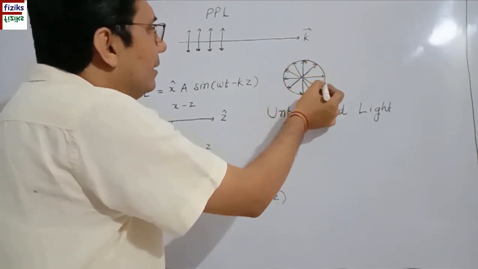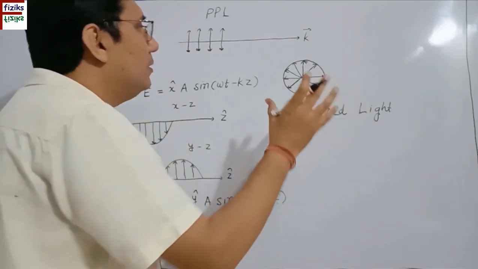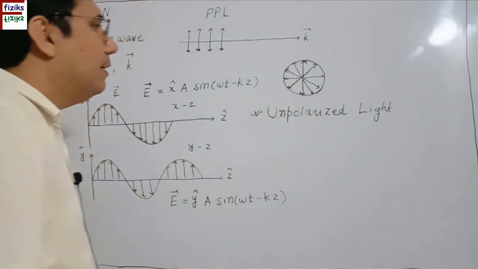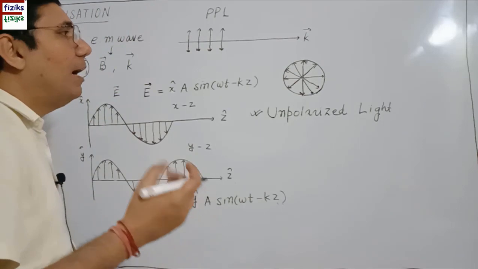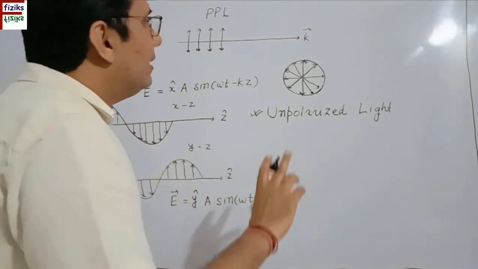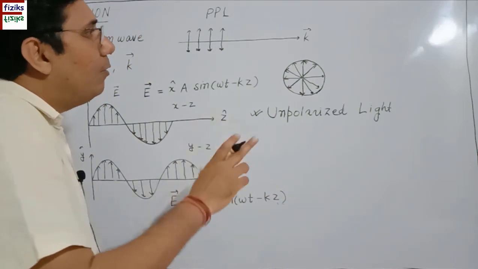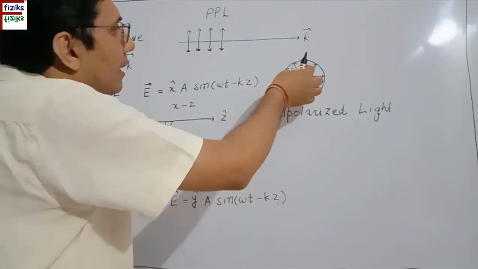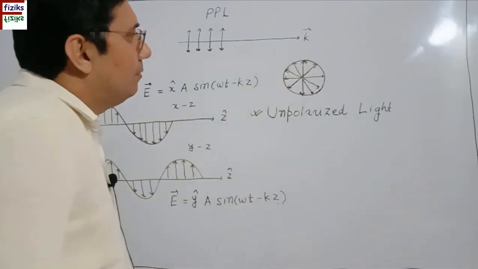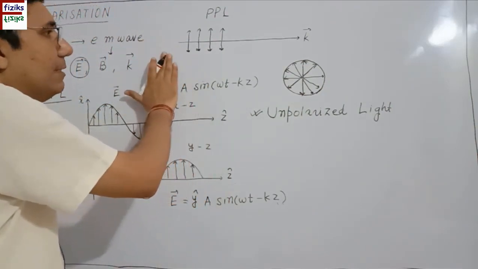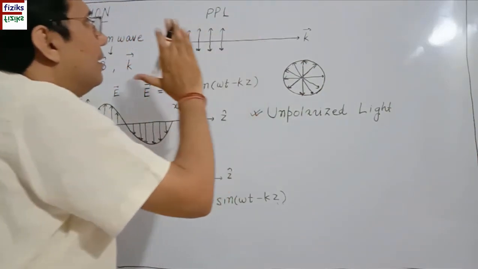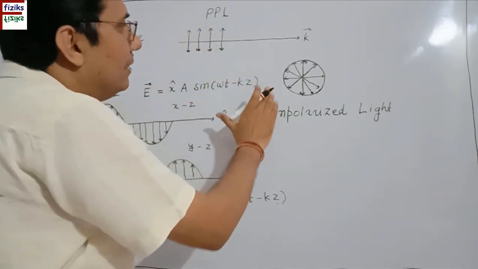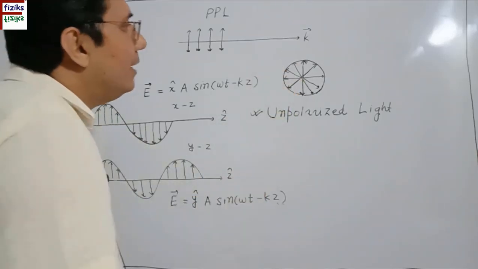So here their superposition of these large number of waves will form unpolarized light. So we can say unpolarized light is a superposition of a large number of plane polarized light whose electric vectors are in random directions. However, all these electric vectors are perpendicular to the k vector, but there are electric vectors in all possible directions. So in plane polarized light, we have light in which the electric vector is confined in a plane, and in unpolarized light the electric vectors are oriented in all possible directions.